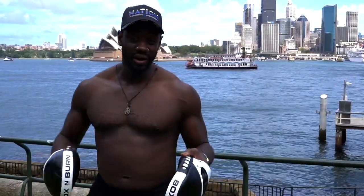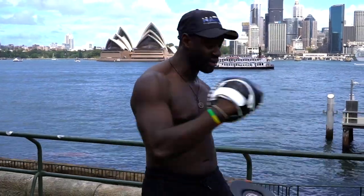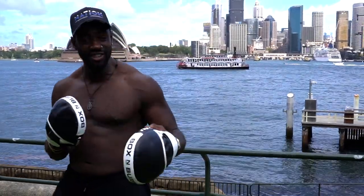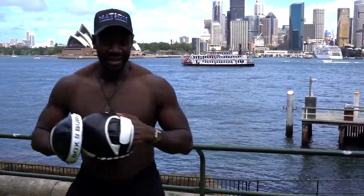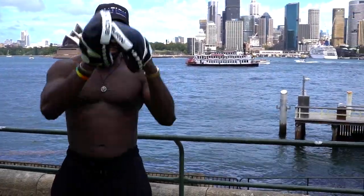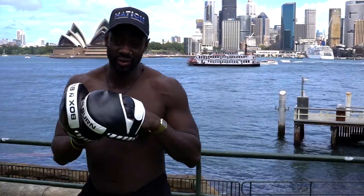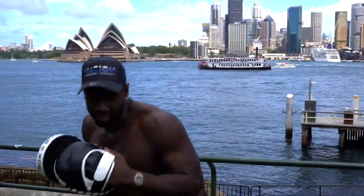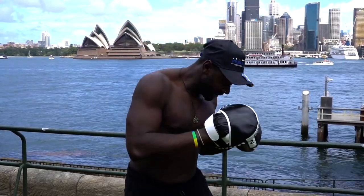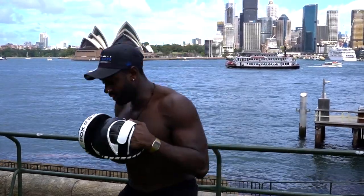So in this second part, we're doing exactly the same as we did in the first one. So the same combination is cross, hook, and cross again. As I said, I call it a two hook two, nice and simple. But what we're doing in here, we're throwing in a defensive move as well, which is called a slip. Now, what I was dictating to my friend here was that when you do your slip, imagine there's an upside down V right in front of you. And you want to move down one of the arms of that V, effectively moving and transferring your weight from one leg to the other, all right?